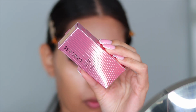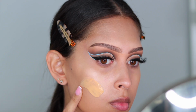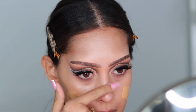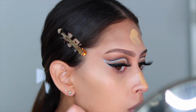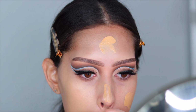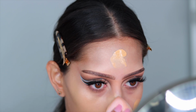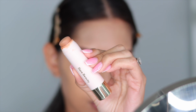And then for foundation, I'm going in with the Lawless Conceal the Deal foundation. I've had this in my collection for a while, but the first time I purchased it, I purchased a shade that was too dark. And then the second time around, I purchased a shade that was too light. So I was already over it, so I decided, hey, let's just mix the two. And so that's what I did for today's video, and the color looks pretty good. I feel like now I can probably use the darker one on its own because this did look a little bit light, but no worries. I did go ahead and fix it with my cream bronzer.